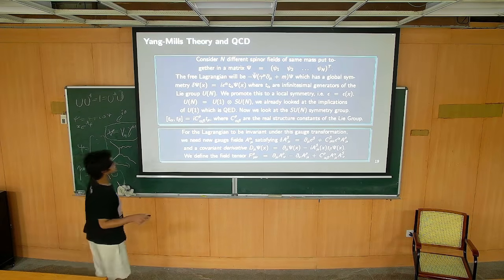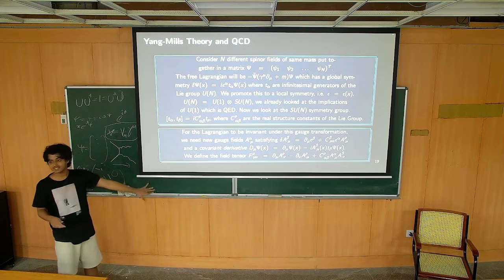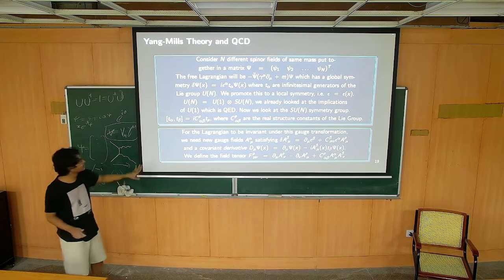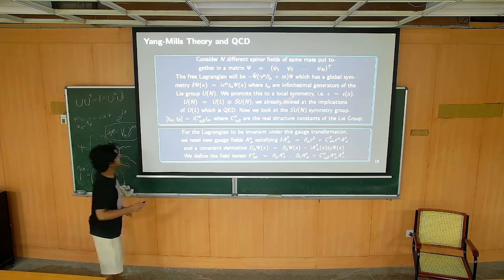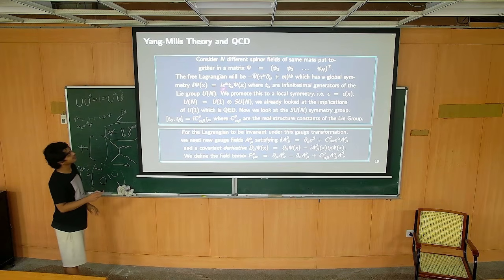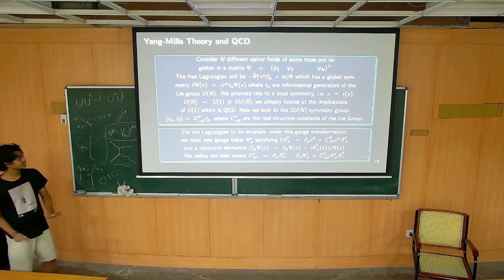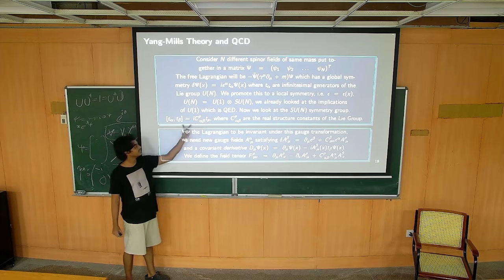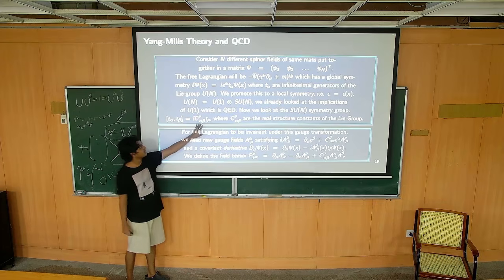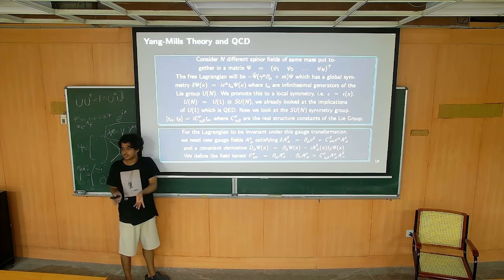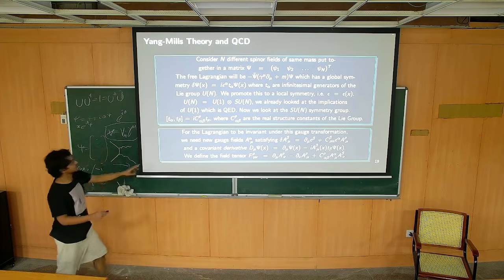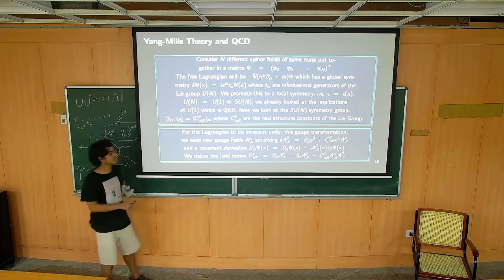Okay, now I'm going to do some abstract math, then I will come to the special case of QCD. The variation will be of this form, where the T alphas are called the infinitesimal generators of the group. They satisfy something called the Lie algebra, with what we call structure constants. They are real. For example, in 3 by 3 this will be just the cross product, like epsilon ijk.